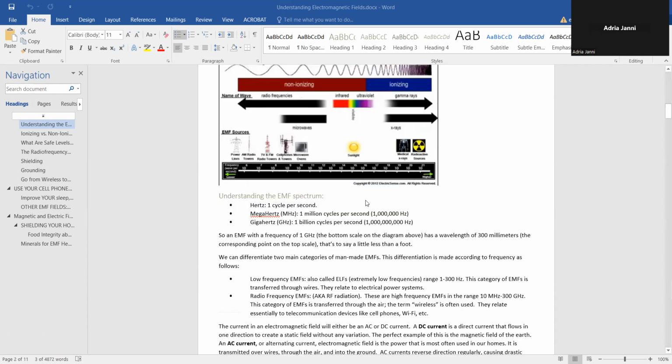So that's what's happening. Now, as I mentioned, hertz are essentially the measurement of frequency, so cycles per second. So a megahertz, which you'll see shortened to MHz, is 1,000,000 cycles per second, where giga is 1,000,000,000 cycles per second. So the higher the hertz, essentially, the higher the frequency, the shorter the wavelength. So it's important to kind of understand that as you're going. So that is a big part of it.